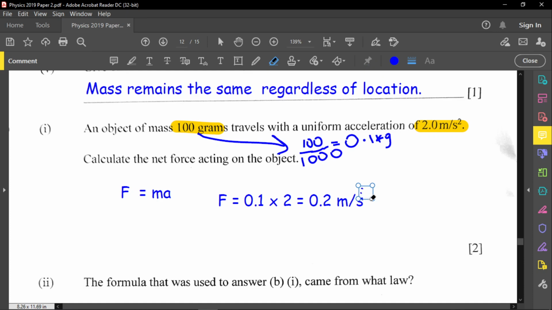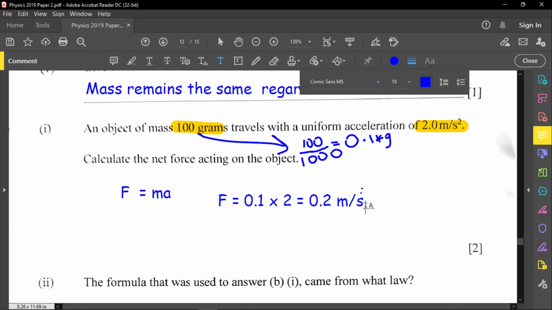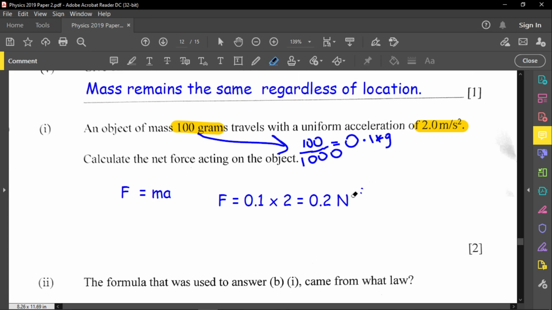We're calculating force. I need to slow down for real. So this is going to be Newton. So this is force. Or it could be kilogram meters per second squared as well, just to point it out, because remember, we established that weight is also kilogram meters per second squared. But Newton is sufficient, so that is great.